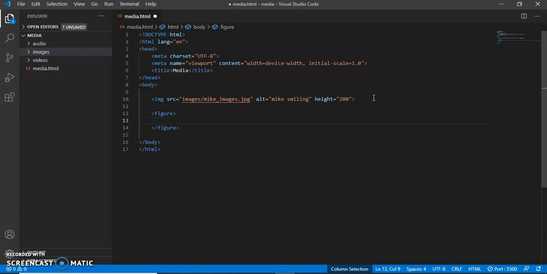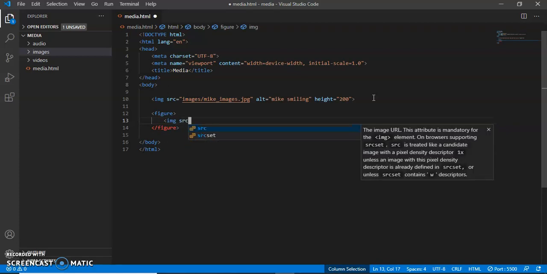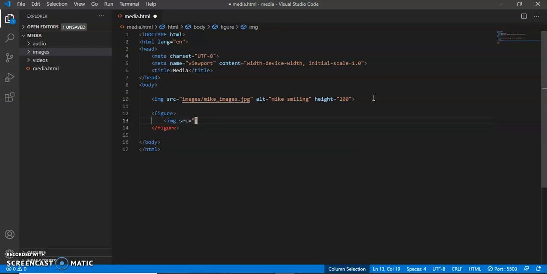With the figure tag, I have to put my image tag in there, and I still have to indicate the source that way, with my image in there. And then I still need to do the alt, like that, so LA.